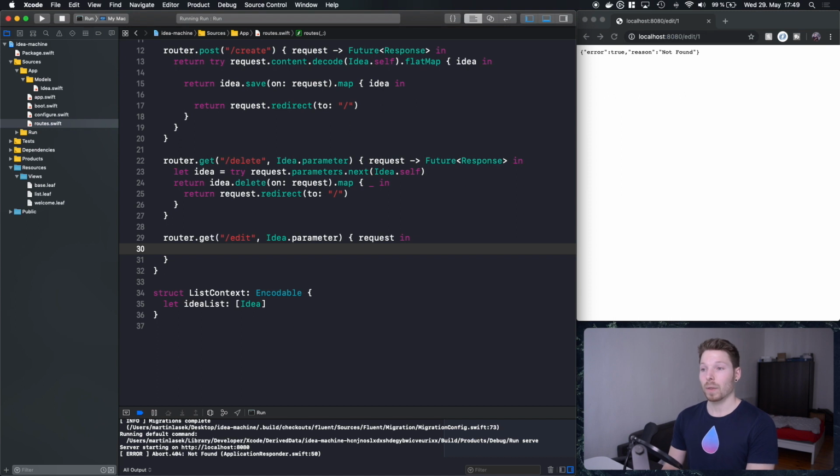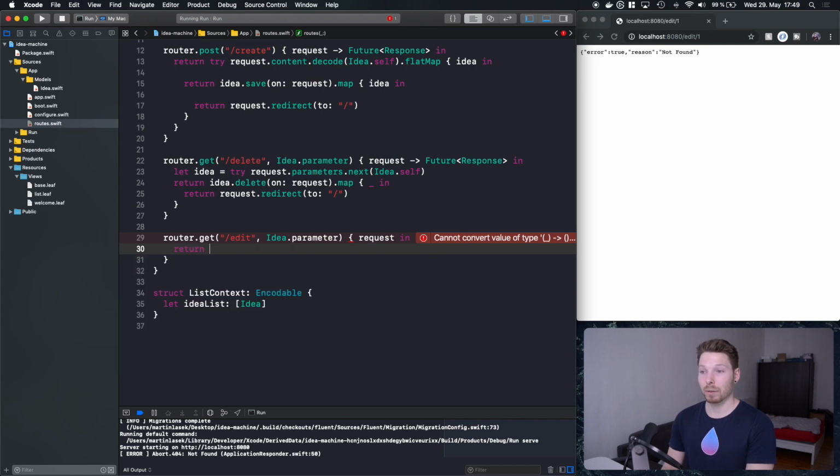We've also learned that we can let Vapor do the work of fetching the idea we want to present or put into our edit view, to later on update it. So we can let Vapor get the idea out of the database.